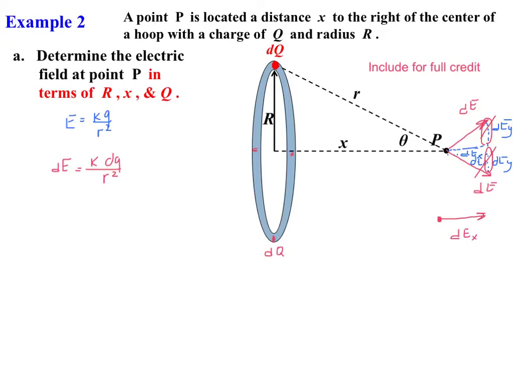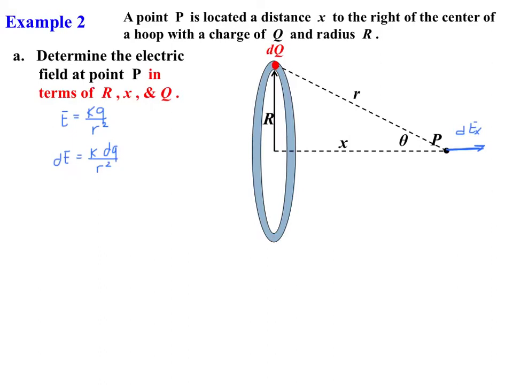So all we're going to need to focus our efforts on is solving for the electric field in the x direction. So again, dE equals K dq over R squared. Again, this is the magnitude of the electric field produced by this one point charge. But now we're only going to be looking at the x component of this electric field. So if we want only the x, we want to make sure that we add cosine theta, so we can solve for only the x direction.